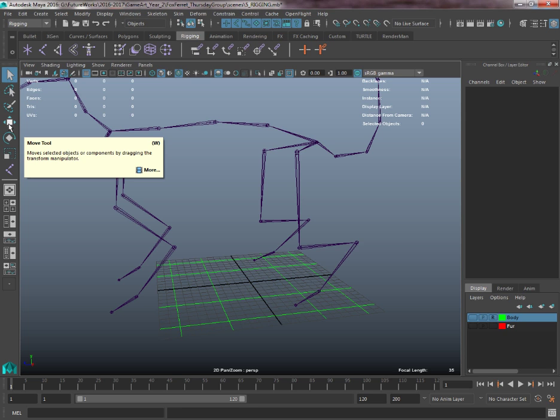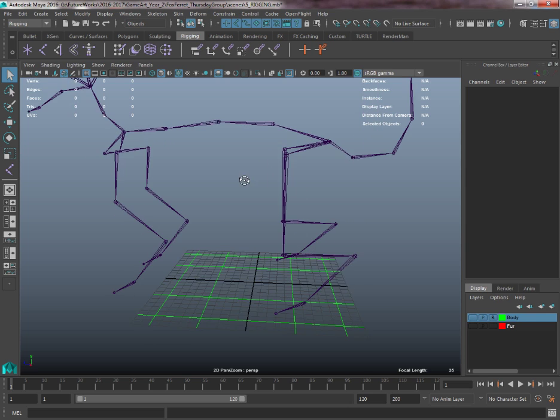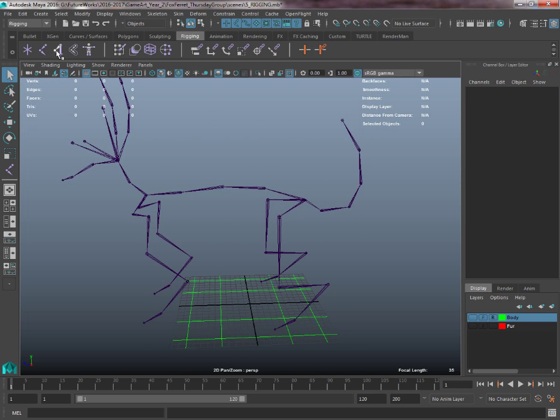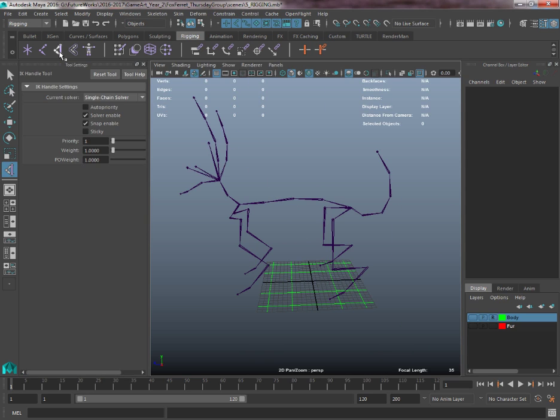I'm not going to go through what an IK is because we've gone over it in class, we've done the experiments, and we should know the rough uses of an IK. It's just the what IKs and where to use them that we need to do in this. So I'm going to take my rig, and I'm going to go up to this button here, which is the third button in our rigging tab. I'm going to double click that to bring up the tool settings, or I can click it once and go up to tool settings up here.